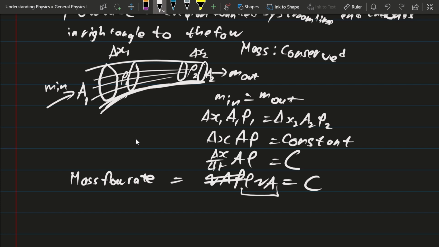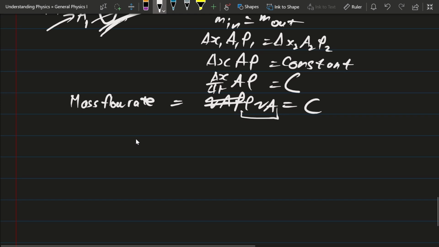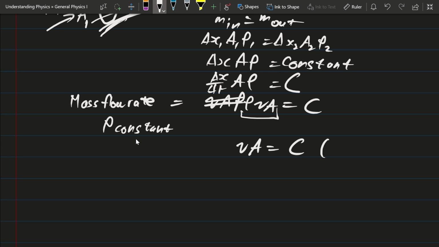So with this, we could actually define a much more specific use in fluids. You know that liquids are incompressible. That means rho would be constant anyways. So with this, checking it against your equation, you would notice that the rho is constant. That means that you could divide both sides by rho and it doesn't truly matter. So you would get V times A is a constant. This is only for liquids.